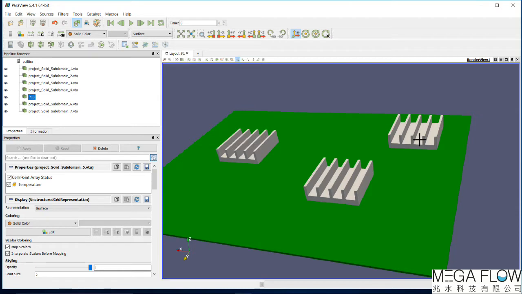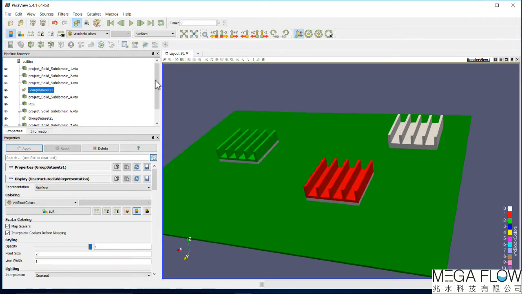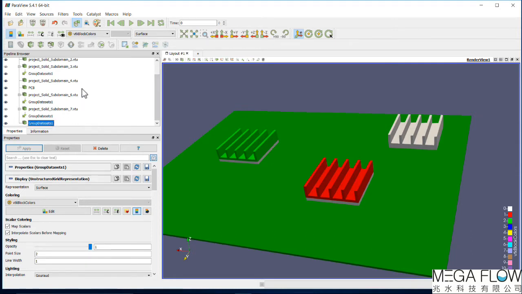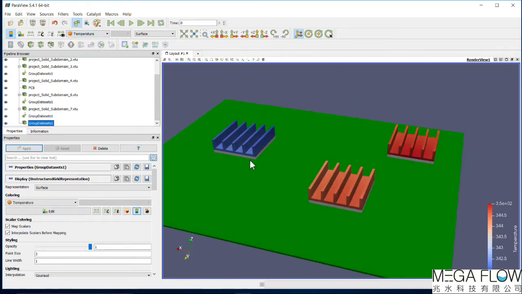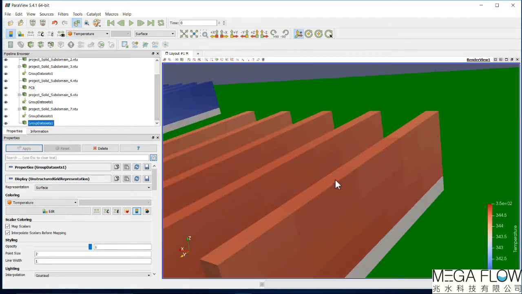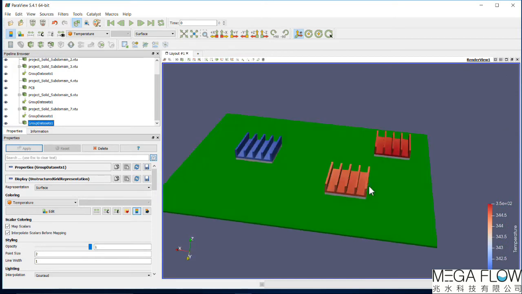Now I'm also going to select blocks because I need to identify which ones are the heat sinks. So I have 3, 6, and 7. Because you notice that these files are not named conveniently for us. So I'm going to control select these. Paraview has a slick feature where I can group data sets. So I'm going to click that. And now I can do these kind of visibility operations on this. So I could say, let's show the temperature on all those heat sinks at once. Now, the cell fill isn't as apparent now, but I still want to address that.